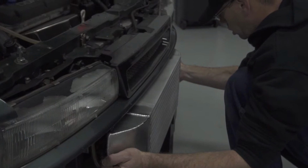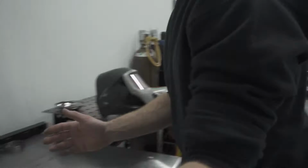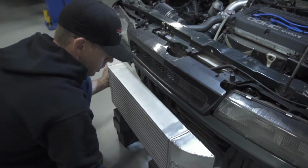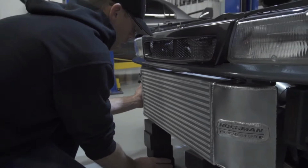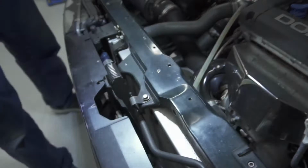Doing a mock-up fitment on the car over here with the new intercooler core that we just built. We can tell that the core really needs to be recessed as far back as possible in order to get proper fitment. So let me see if I can show you guys what I'm talking about. When I put this in here, and if I try and put the bumper on, we're trying to minimize any trimming that we're gonna have to do ultimately. But if you look down in here, you'll see that there's a lot of things in the way for me to get that core really recessed back in there.